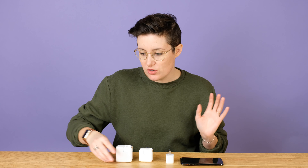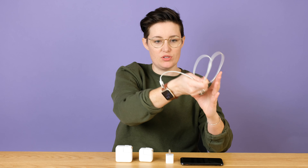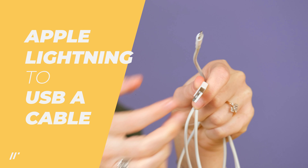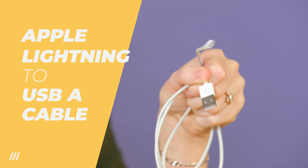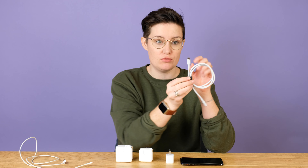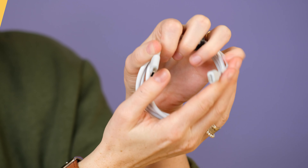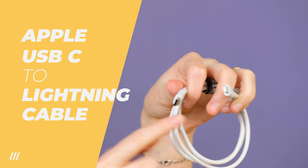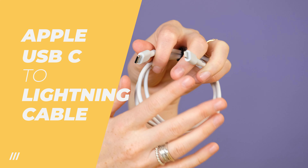The one thing is that you have to buy a different cable. When you buy your iPhone, you get this cable — probably very familiar to you — which is USB-A to Lightning. That's the very standard one that comes with your phone and it works with the 5-watt and 12-watt chargers. But if you want to use USB-C, you need to buy a new cable. This USB-C to Lightning cable is what's going to let you charge the iPhone 8 and above at the fastest possible speed.